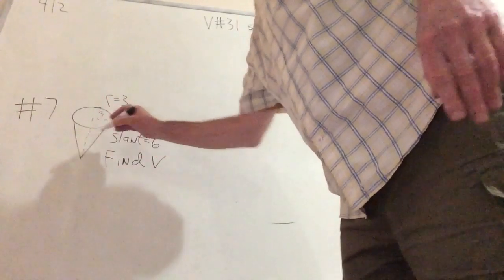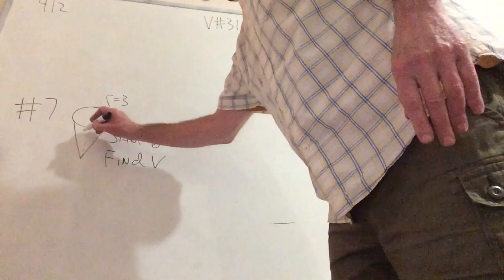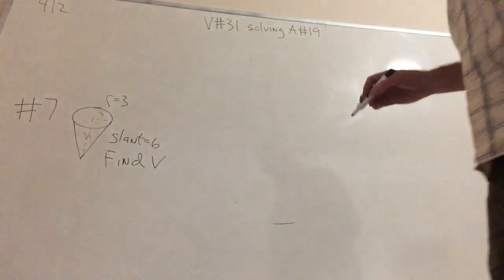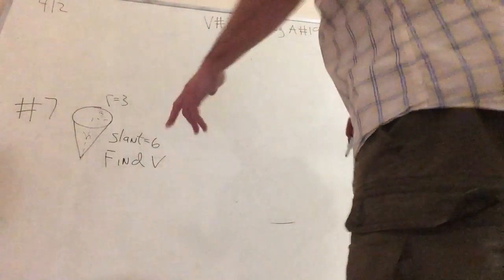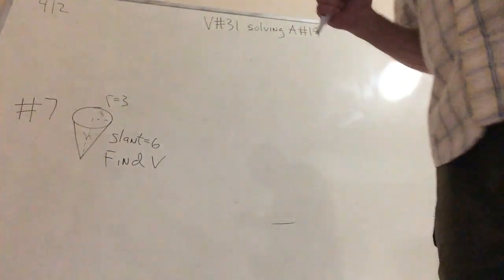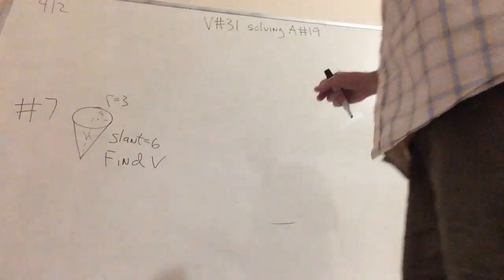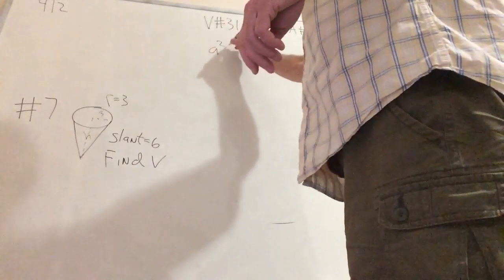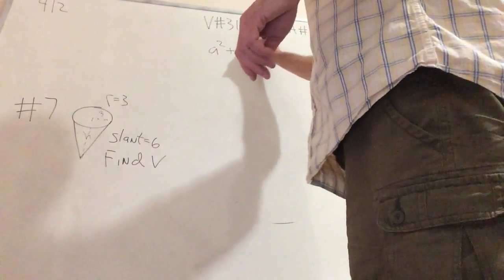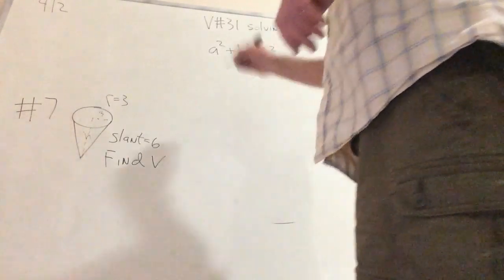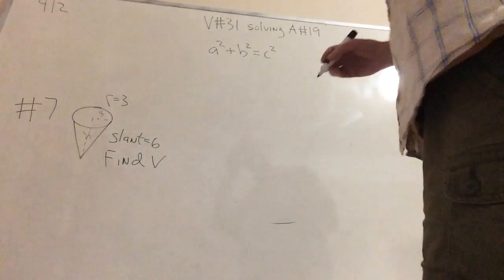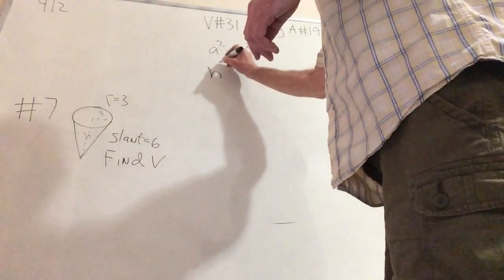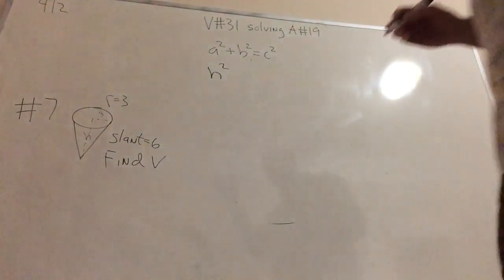That helps a lot of kids. So again, I have to find h using the Pythagorean theorem. Since 6 doesn't end any Pythagorean triple, I know I'm going to get a number under the radical sign. So let's do it again. A squared plus b squared equals c squared. In this case, let's call x squared h squared, so we don't have to make that little adjustment. That's what we're looking for.